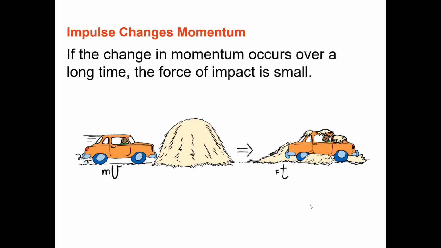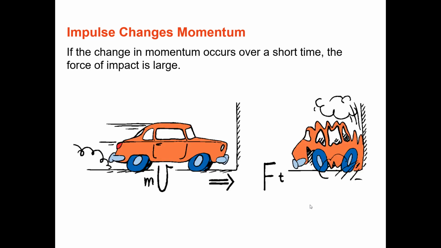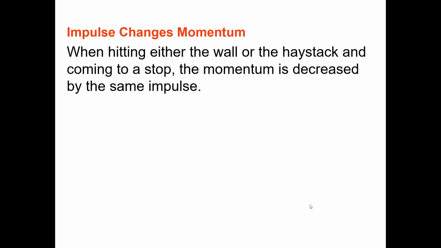You can do that either by changing the force on the car or the amount of time that the force is applied. So if we apply a long period of time of contact with the car, then the force won't have to be so high. On the other hand, if you were to run into the wall, your time would be very, very short. That means to get this car to go to zero, it's going to require the same change in momentum as hitting a haystack, but it's going to require a large force in this case, which is not going to be pleasant.